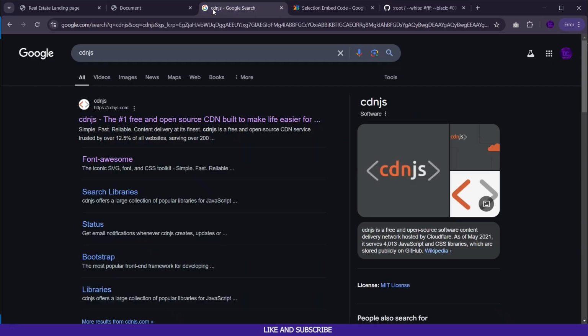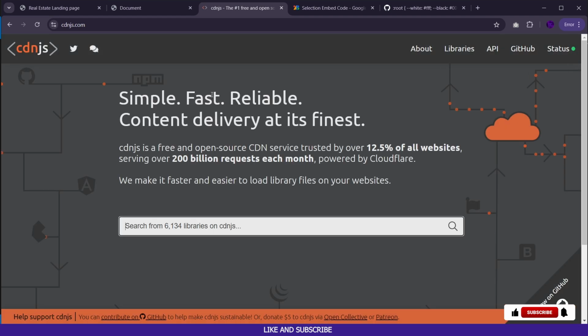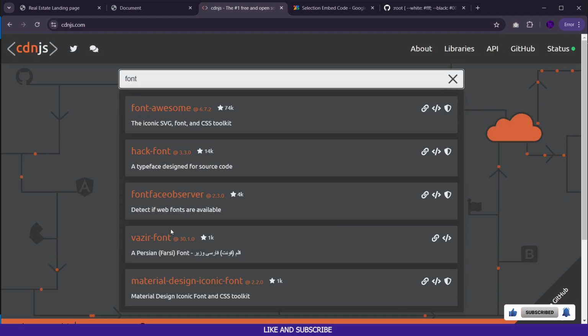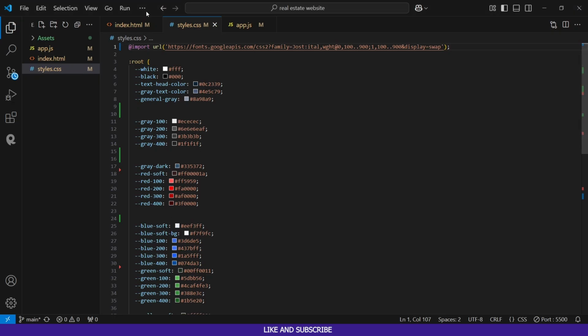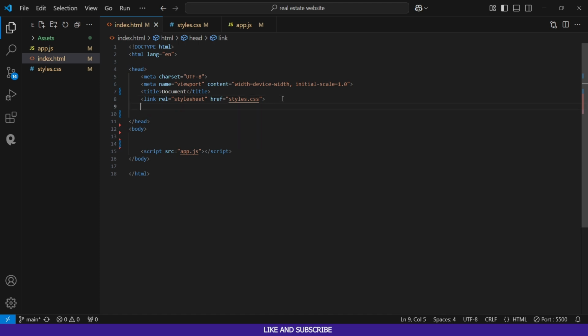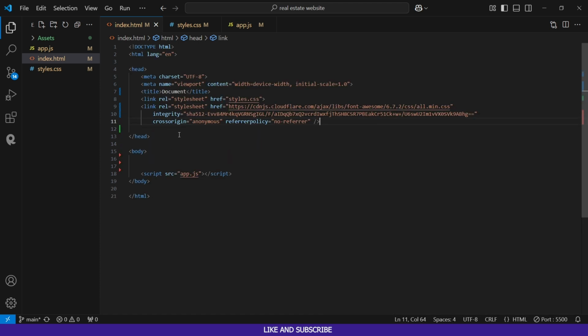Next, we're going to be using Font Awesome also, and we're going to grab the CDN from our CDNJS website. Search for Font Awesome on the CDN search bar, and this is it. When you click on Font Awesome, click on this icon right here to copy the CDN and paste it in your HTML head tag just down here, and that should do it for our icon. Don't forget to create your CSS and JavaScript link, as I already have mine right here.